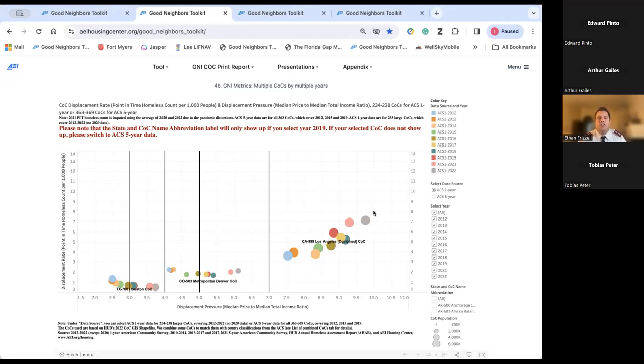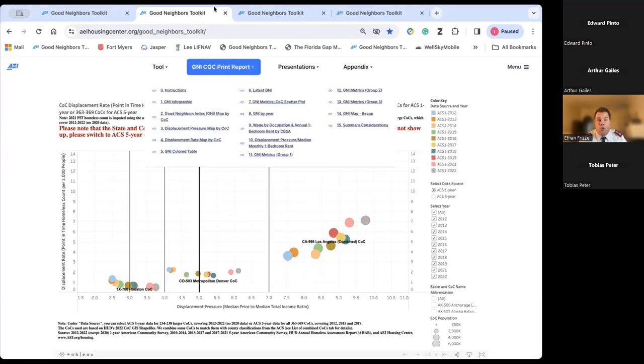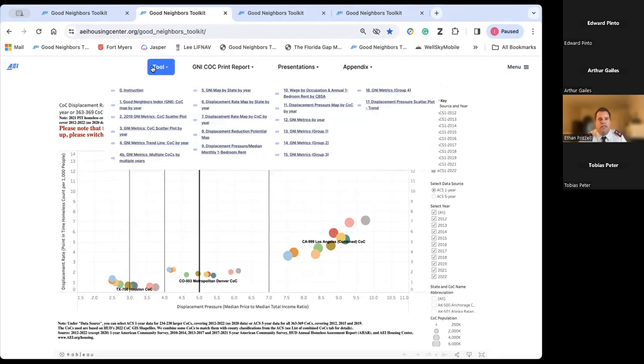It says, okay, this is what we're experiencing this year, and then we confirm your local data with this national data, and we believe that that's very effective. As mentioned, we will be trying to figure out more ways to get quarterly data, because we know that some communities have quarterly data, but that, as you would know if you're a practitioner, has to be released by the local CoC. And so that can be somewhat challenging in itself.